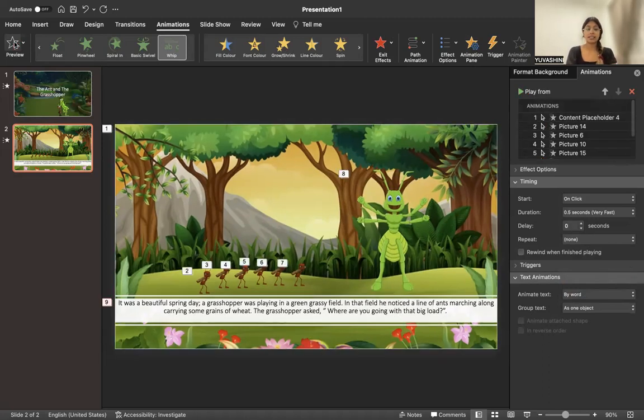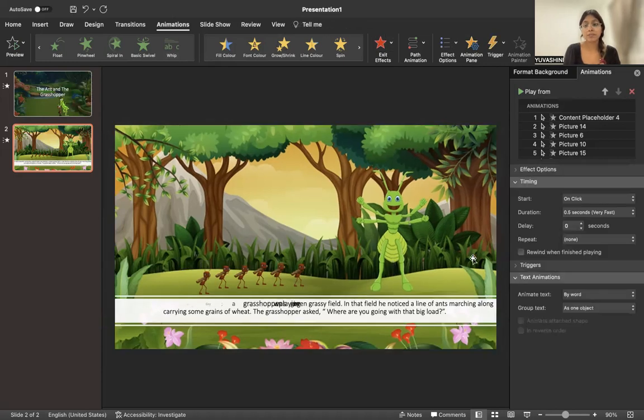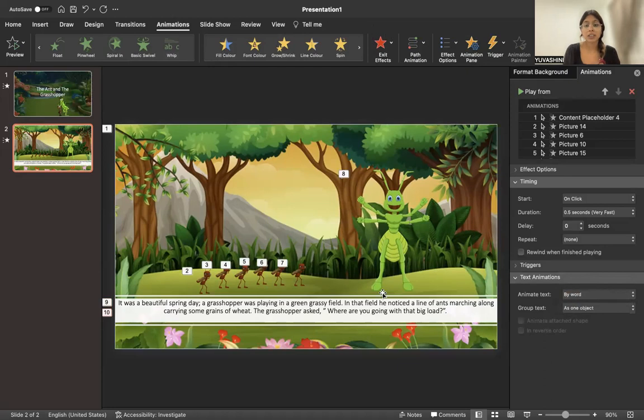This is the slide that comes in. This is the entrance of the slide. To exit, I am actually going to go one by one from the wordings. So I'm using the wipe again, and I'm going by word.